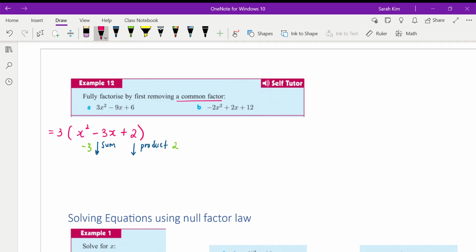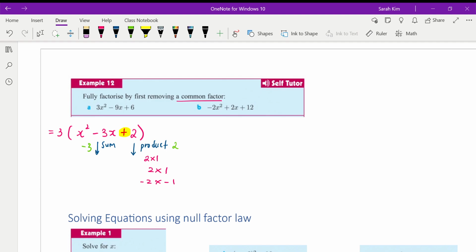So let's write my product. So 2 times 1 is my option, and that's it. So having a look at my answer, I know that it's either going to be both plus or both minus, okay? So you can have +2 times +1, or you can have -2 times -1. Those are my options, because when you times positive numbers together, you get a positive answer. When you times negative numbers together, you get a positive answer.